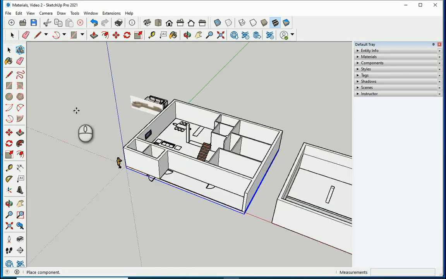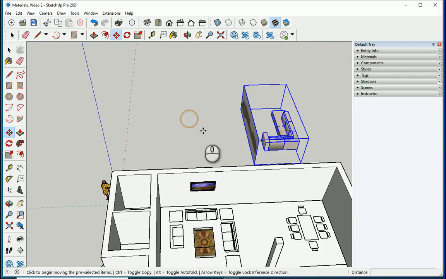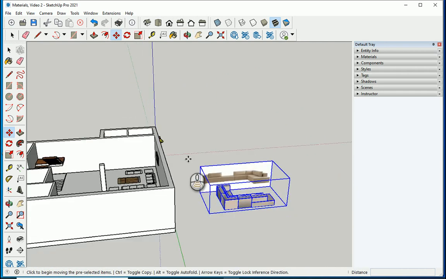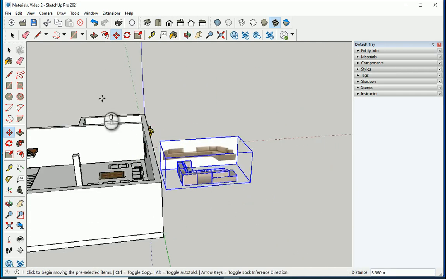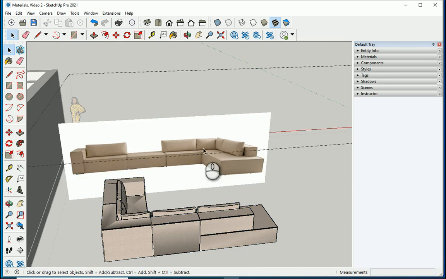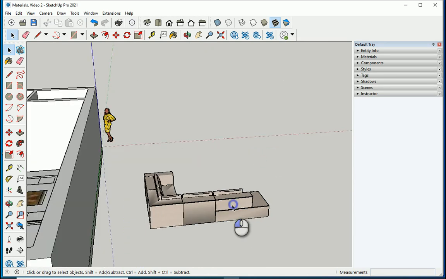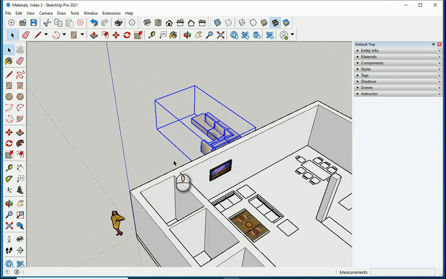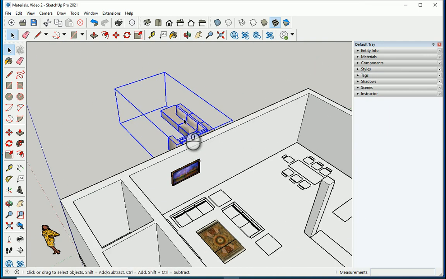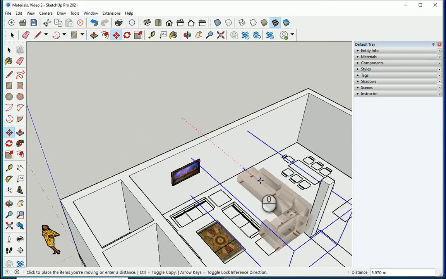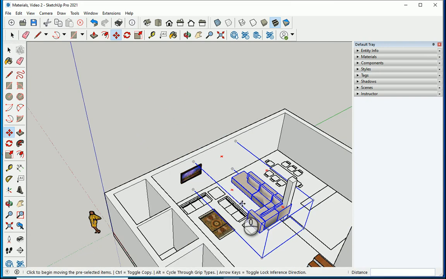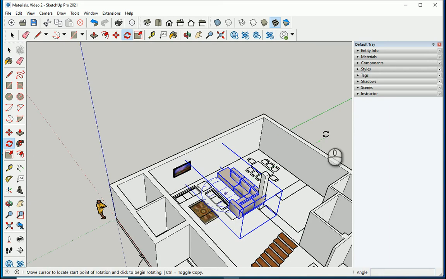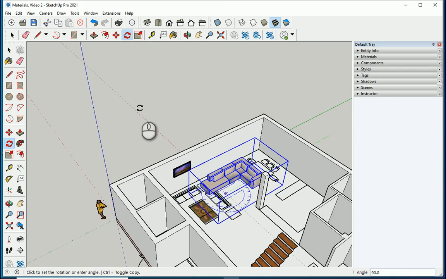So the sofa is here. I want to click once and check it here. Let me double click. I don't need to see that image in the background, so I want to delete it. The rest of it is in a group, so that's good. It seems to be in the correct dimension relative to all files, so I want to just move it inside. And I want to go with Q. Q is for rotation. And I'll go with a 90 degree rotation.